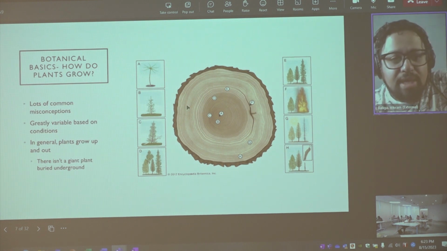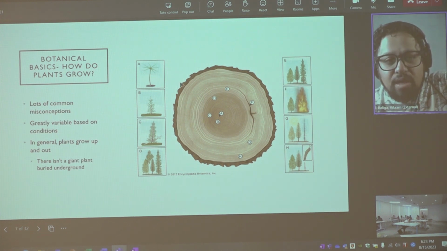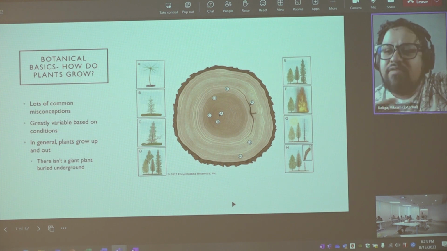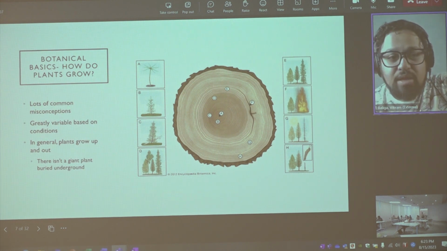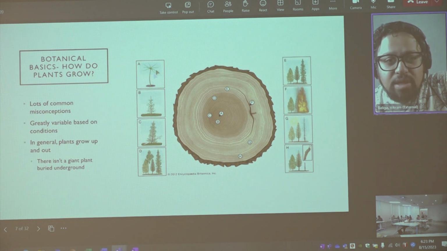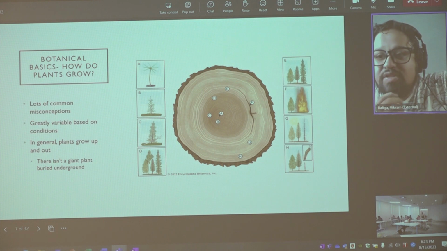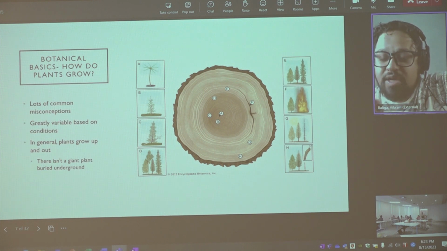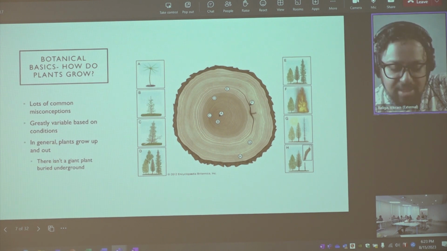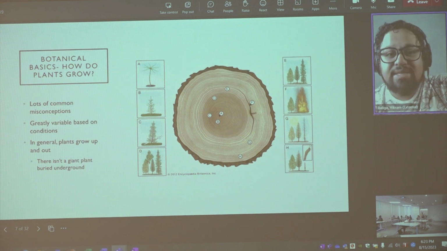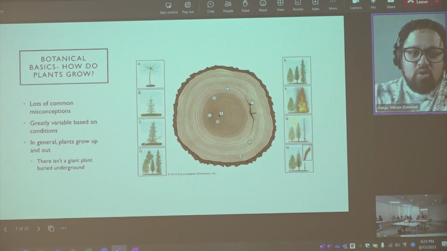So what we're looking at here, in this picture, is the life of a tree and the things you can tell from a cross-section of a tree. So A, here in this top left picture, corresponds to the very center of this tree ring, the very, very middle tree ring. As that tree germinates and grows as a sapling, as a seedling, that's your very, very center ring.